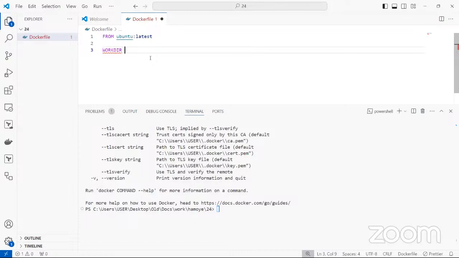So we use that to create a work directory that will be the source of truth, or the source of entry, for our container immediately it gets turned on. You can use anything, but I'll be creating something called code as our work directory. After you create code as your work directory, it's an absolute path. So let me just add this as an absolute path.